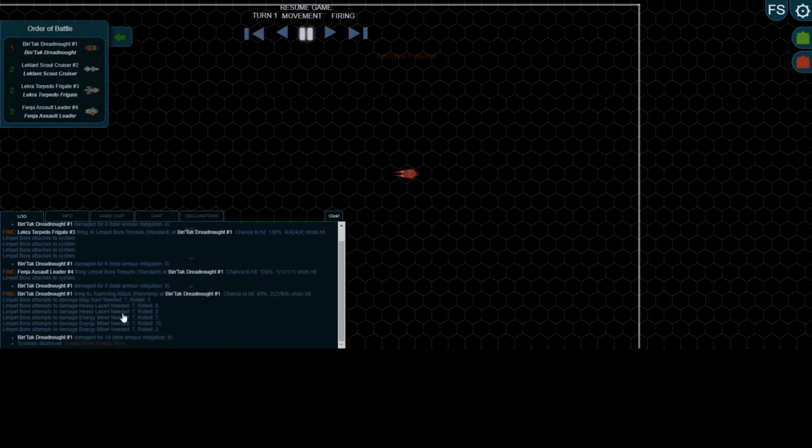And then this is all the limpet bores on that Bintac Dreadnought rolling to see if they destroy the systems attached to it. So, first one tries to take the mag gun. It needed a 7, but it rolled a 5, so it remains in place. And we'll come back to that in a second. Next, the heavy laser needed 7, rolled 6, 7, 2. So again, they were not destroyed.